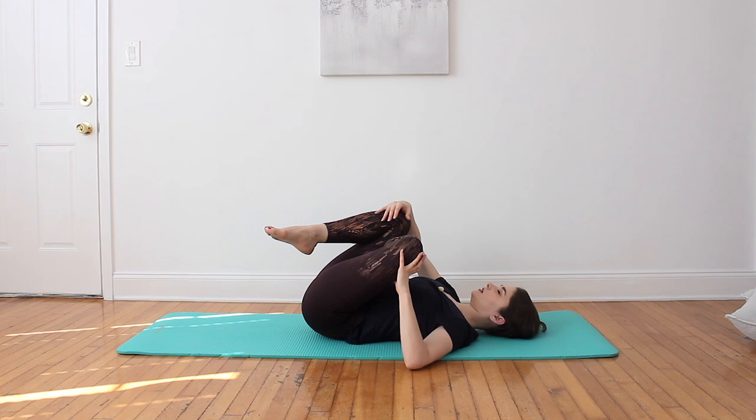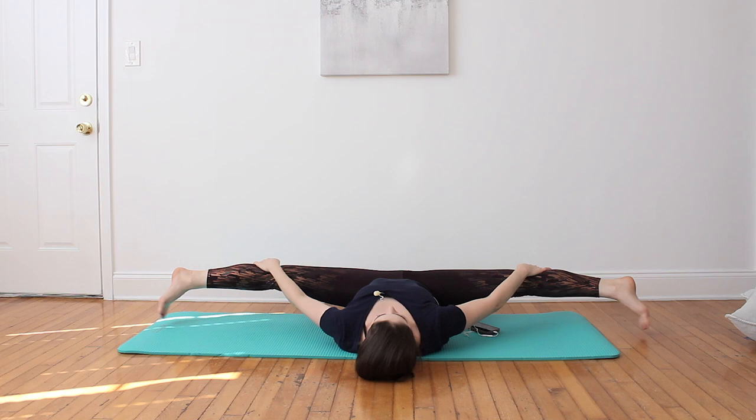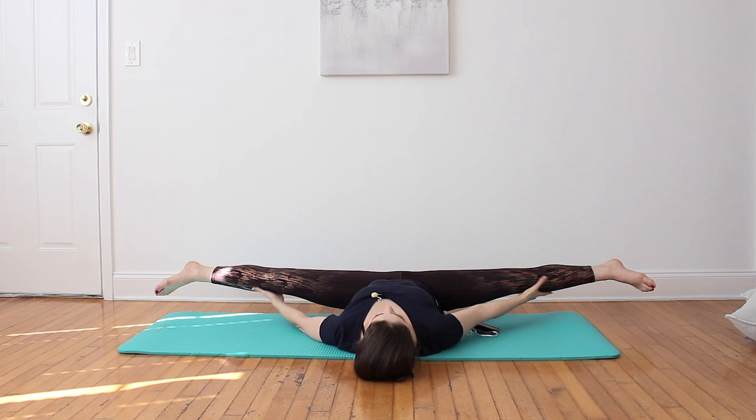Good, okay, both legs up. I have to maneuver as always. Opening up to your à la seconde split, gently pressing down. No forcing. And breathe. Good. Relax the shoulders. I was tensing mine. Good. Now use your hands to push your legs together.